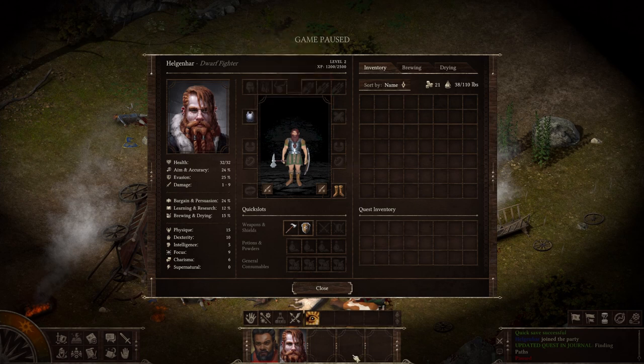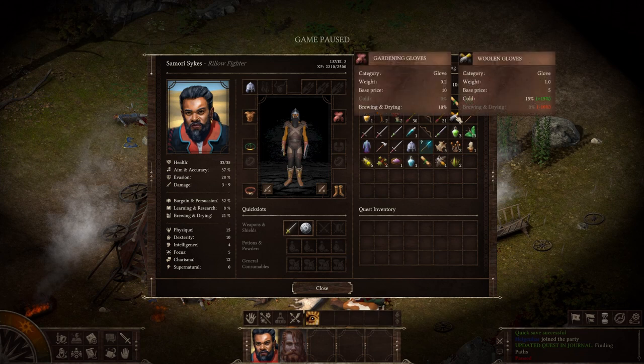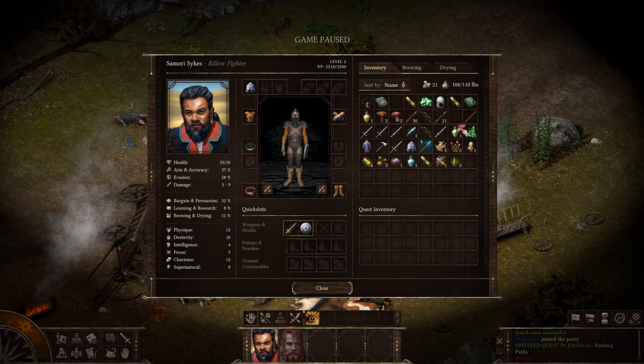You don't have any gloves. So I should be able to give you something, right? Yep. Put that on your head. And do I have any gloves? Yeah, but... Oh, wait. Mine are for brewing and drying. This is cold resistance. I want that, and I'm not going to give these to him because he can't do brewing and drying, so what's the point? I don't think I have any better... I don't have any better stuff for you. But you can hold on to some of this other stuff that's been weighing me down, though. Help me out that way. There we go. Yeah, take all that.